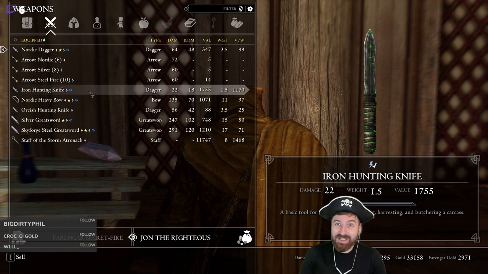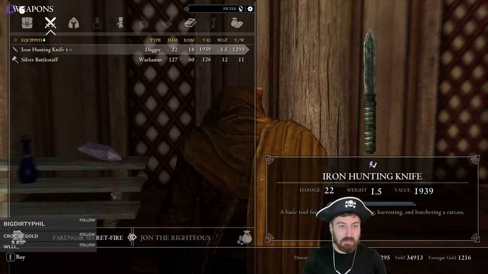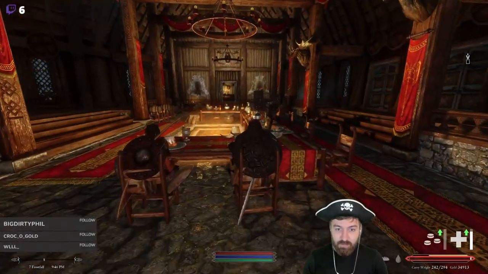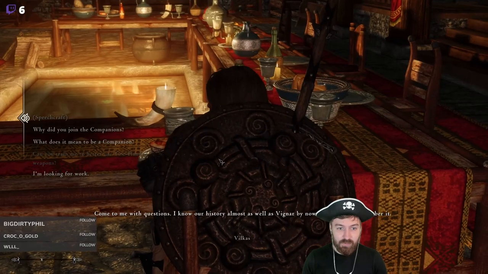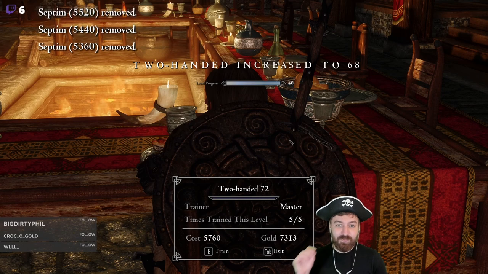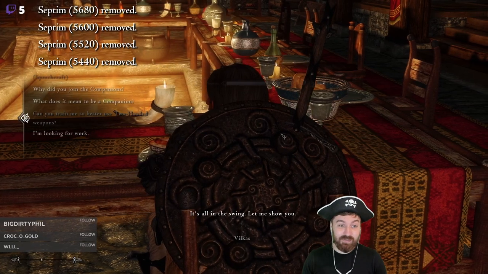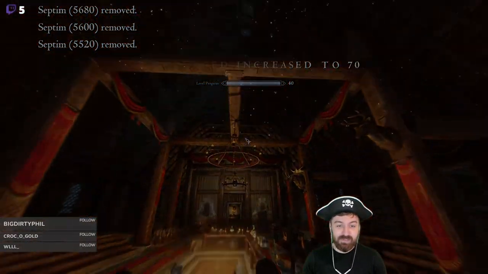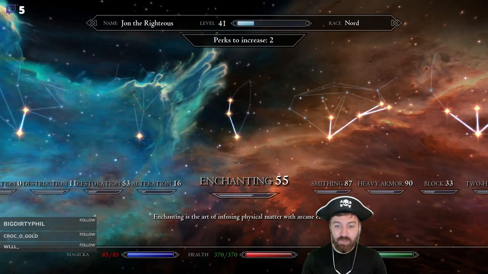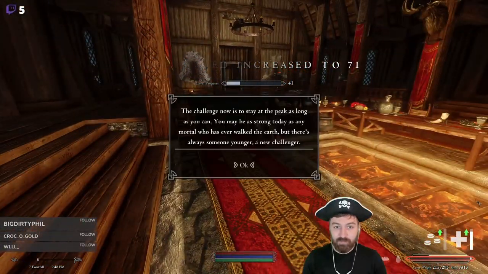Wait, we're making money by selling it back to him. We bought it for 1,400. And we're selling it for 1,700? How did that work? Come to me with questions. Hey, here he is. Okay. It's all in the swing. And we burned through all of our gold. Yay! But that's how this works, right? Get a nice level up into health. And we can't get any more training because we need to get more gold. Oof.